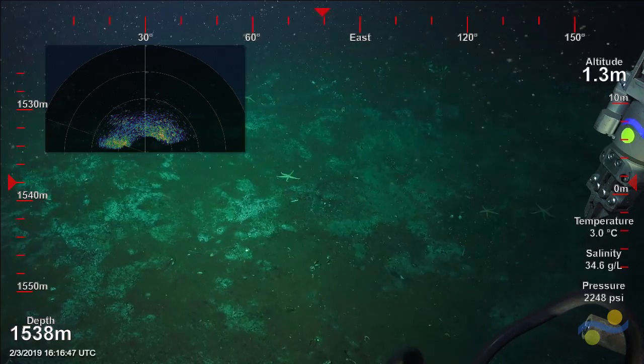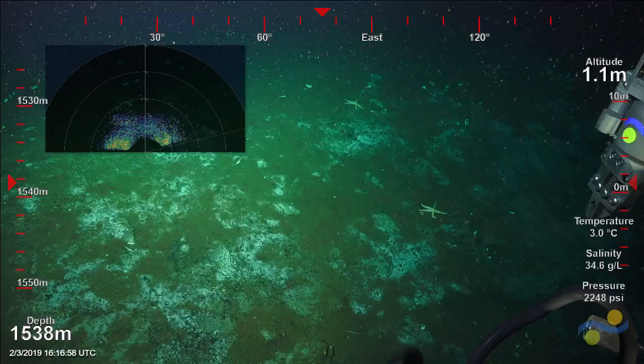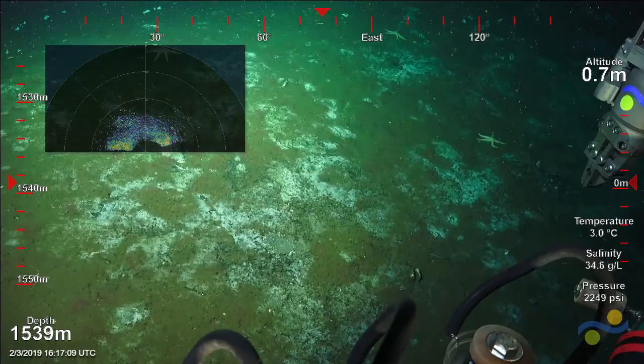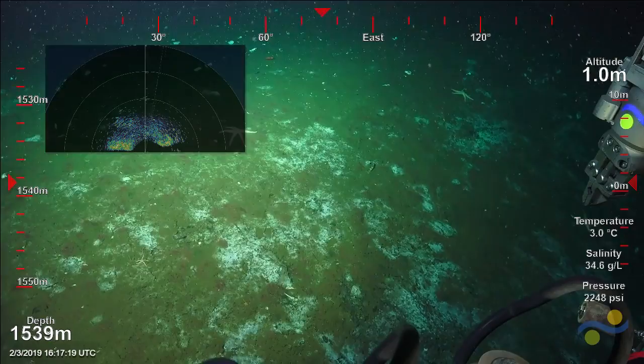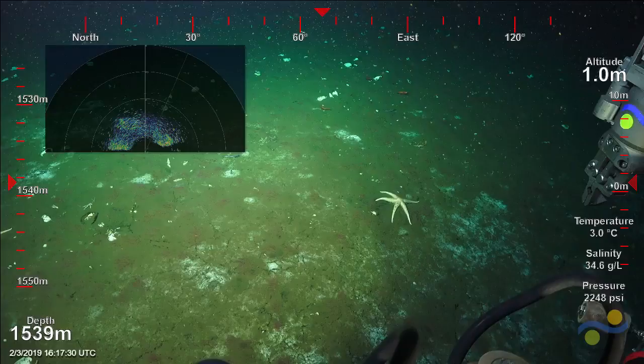It's gorgeous. To me, it's gorgeous. To most people, it's a hole of mud. Wow. So if it's really actively seeping, you get all kinds of creases and cracks and crevices where material slowly comes out. Probably because there was a gas hydrate there that destabilized and left a pockmark. That's pretty common. So if we are lucky, we will see some gas hydrate on this dive.